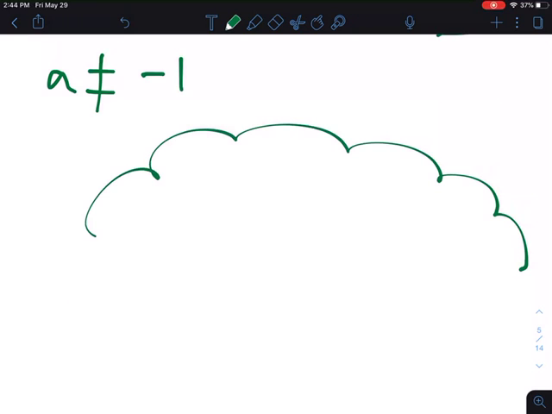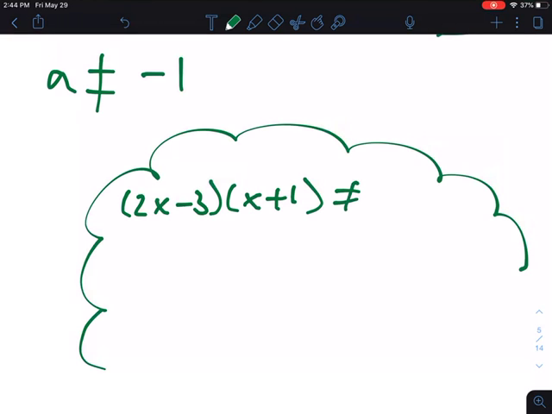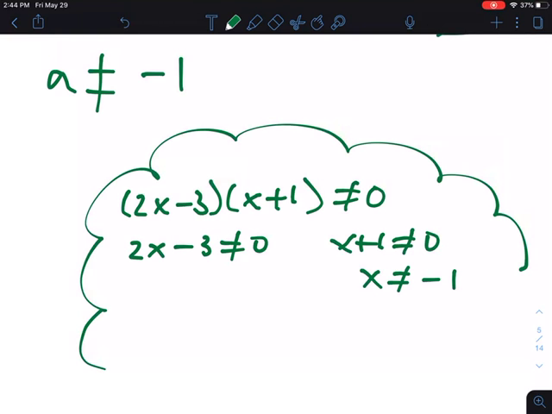If I had a bracket, let's say I had 2x minus 3 times x plus 1 cannot equal 0, and let's say this was a denominator, then you would still just set both brackets not equal to 0. As you can see, this second bracket is just normal, but this sometimes throws people off, so I just want to make a quick note because I know it does show up in the homework somewhere. I can't remember if it's in the booklet or in the additional homework, but it does show up, so just hear me out on this. You start the same way.